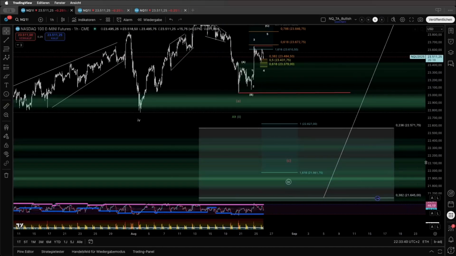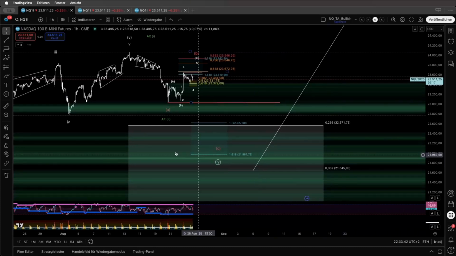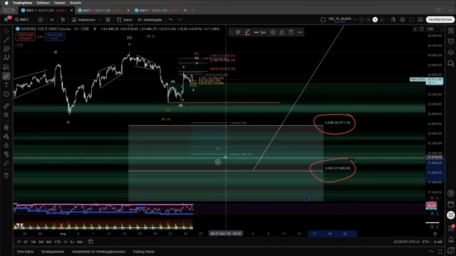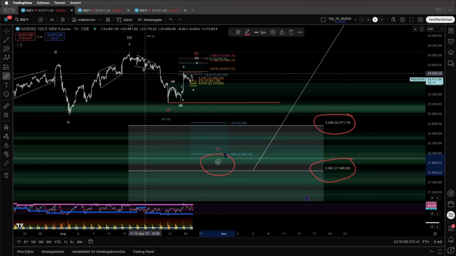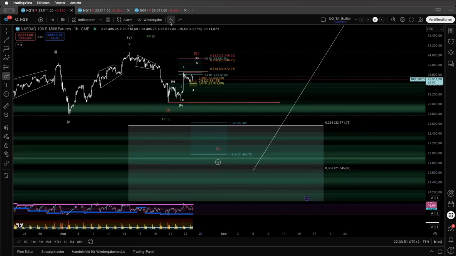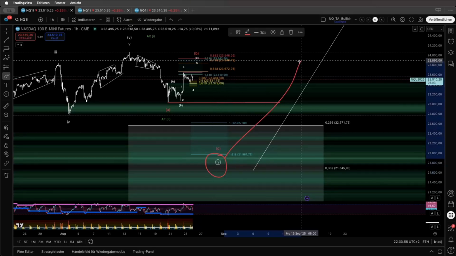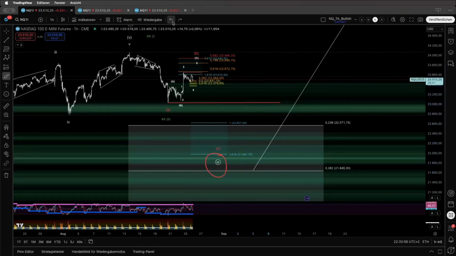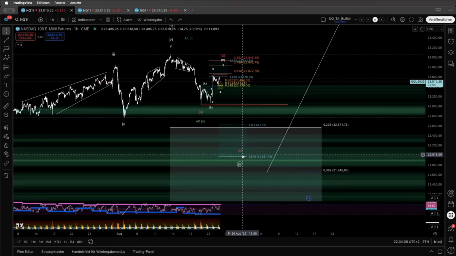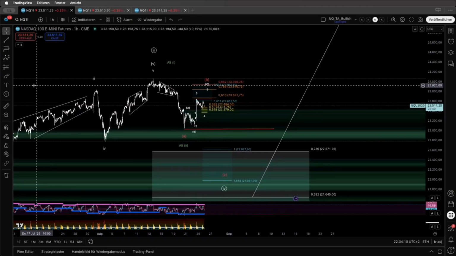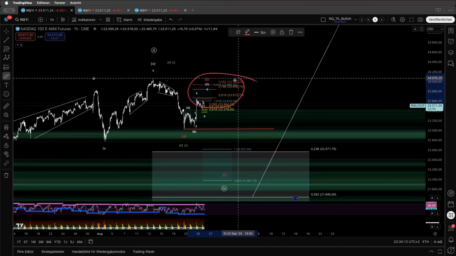And then the next high liquidity areas come into play between our 23.6 and the 38.2 Fibonacci retracement, which are optimal targets for being a wave 4 of minute degree, okay? And then from here, I do definitely expect another move to the upside. Definitely no worries about that at the moment. That would give confidence to this count if we reverse out of this area. But for now, we have to be on the side of caution in this area, okay?